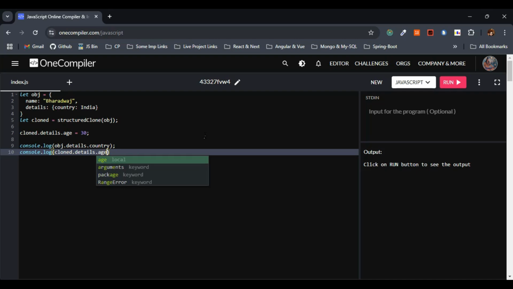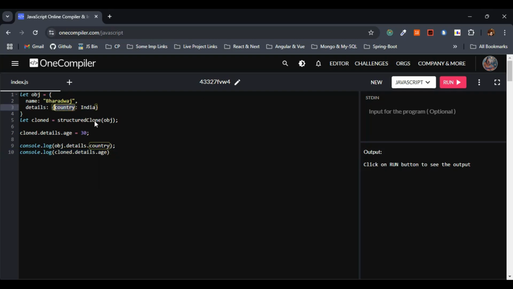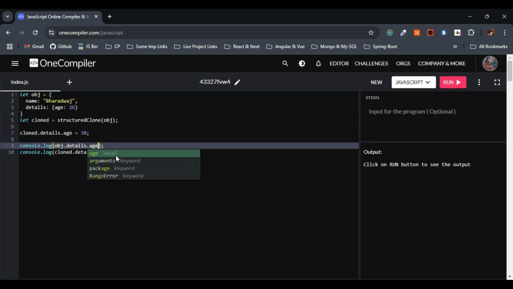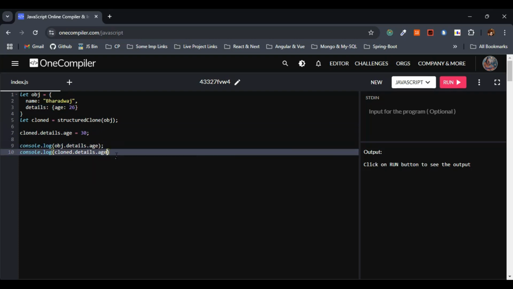Let me do one thing. Instead of the country, let me consider age here. I'll give here 25 or 26, anything. You can consider anything. Here, let me keep this one to 30 itself. This one also, let me change to age, right? So if I try running the code, I have to get the output 26 and 30, right?